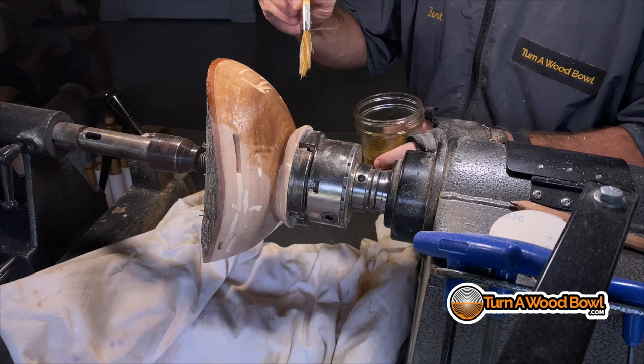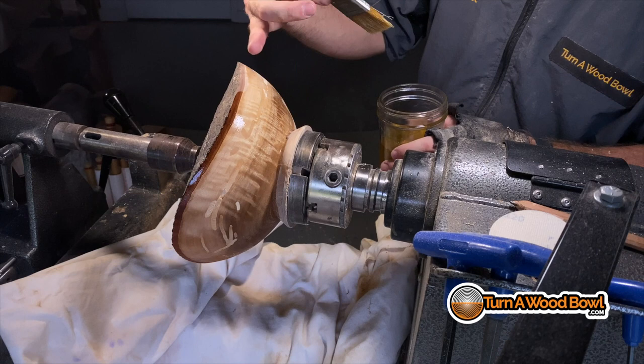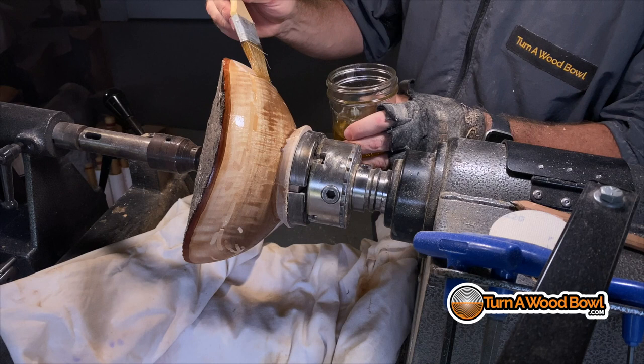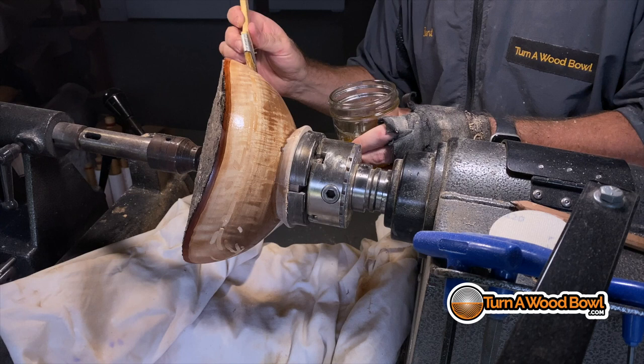Wow, look at this. Look at the fiddleback coming out now that there's a little bit of a shine on this. It's been sanded smooth. I love turning this hickory. It's just gorgeous wood. And there's our nut. It's looking really good.